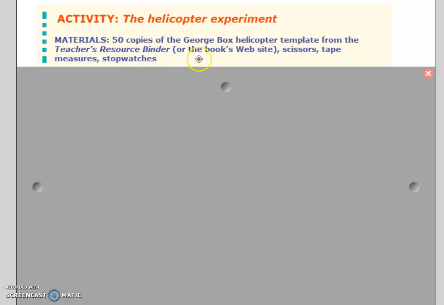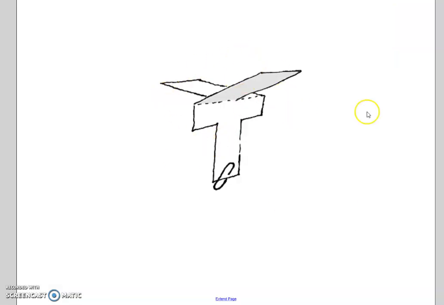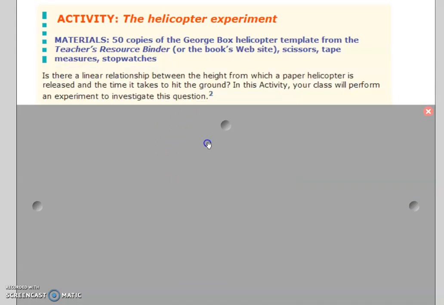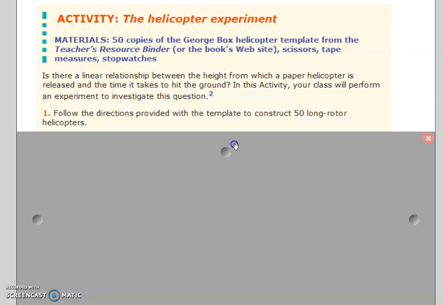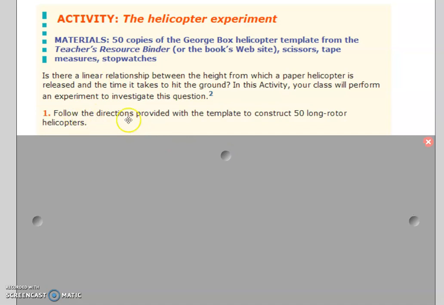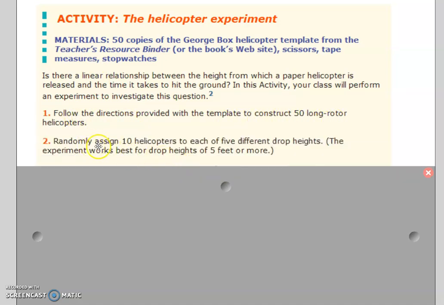We made 50 copies of a paper helicopter that kind of looks like this once you fold it together. And we collected data after dropping it. So we made 50 of these helicopters. We then randomly assigned 10 of them to each of 5 different drop heights.